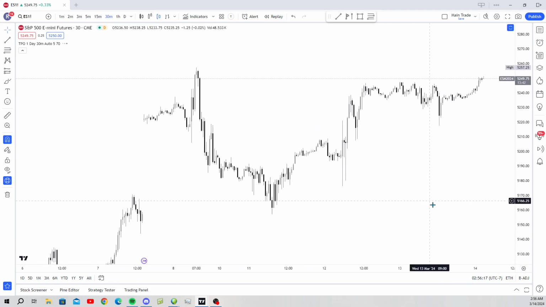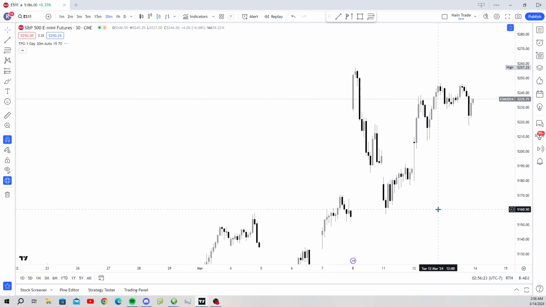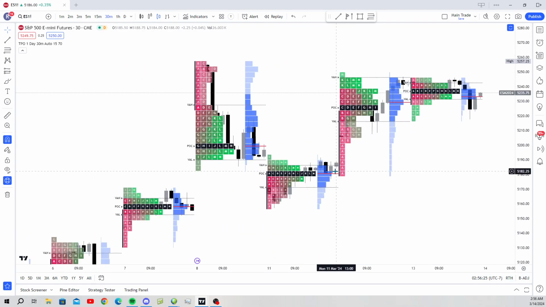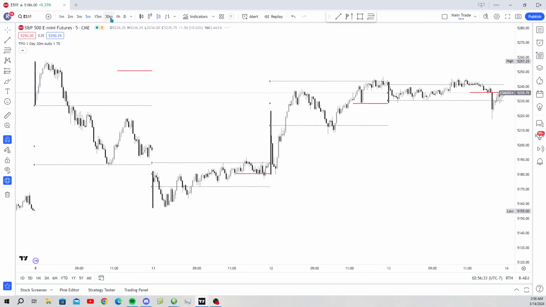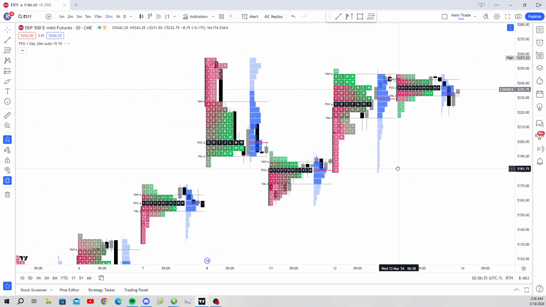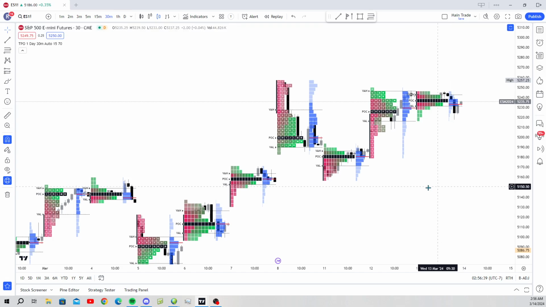So if I were using this on TradingView, I would set this to regular trading hours, although they include like the last 10 minutes, I believe. Which I don't know why they do. It shouldn't really matter too much. But yeah, we can get into what you can do to make this look better, a little bit more visible.